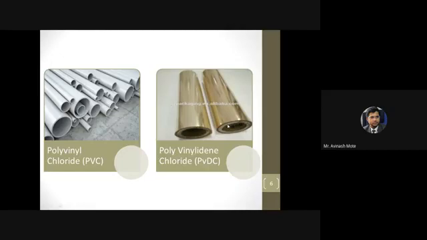Polyvinylidene chloride. The major application will be food packaging. You will find that silver-like material which is closed on the food. Mostly, food packets have a base material that is different. It may be a different plastic, but the outside layer is made from this PVDC plastic material. It will not react with the food, and that is a major importance.